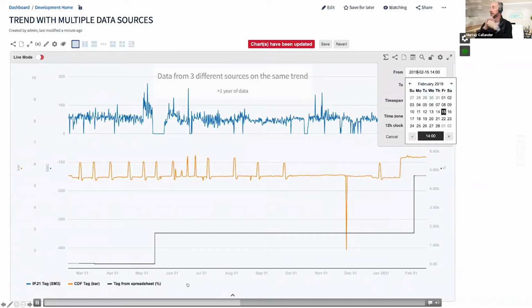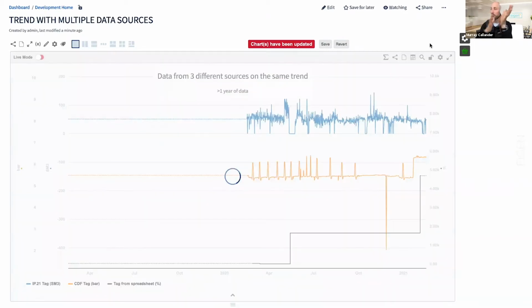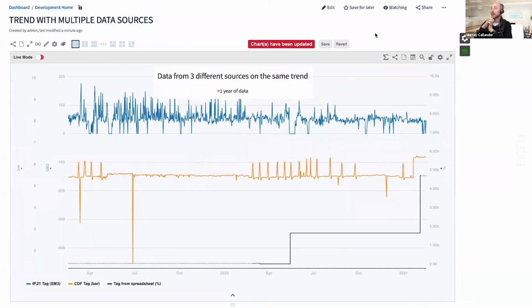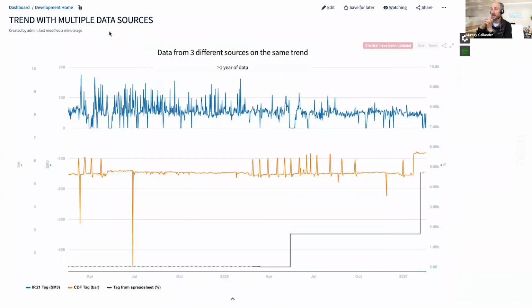Here we can go and just extend it back a year, the test like we did before. So this is going to now pull it from the source. Takes a little bit longer because obviously one of the sources is not as fast as the others, but it's still good. It's still performant, and you can make calculations by combining the data from those 3, whatever you want to do.